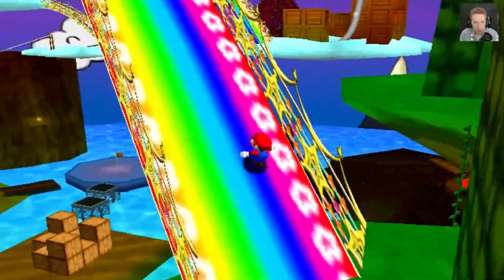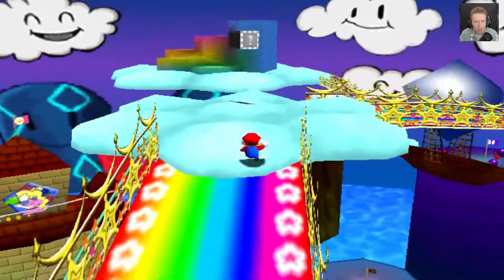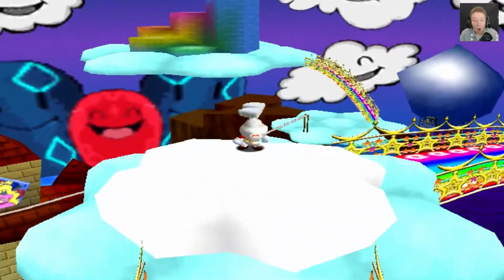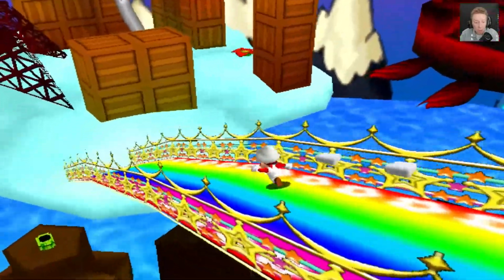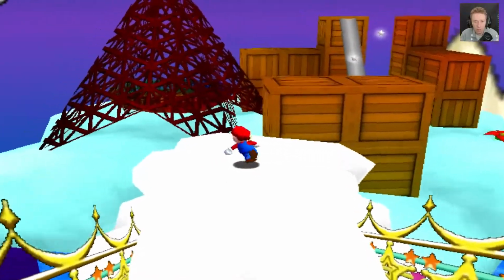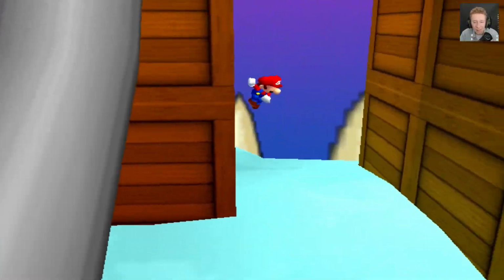Alright, and away we go! Ooh, what's that? Oh! This is from Mario 64! They got that working in this? Oh, that's so weird. Dude, it's the silver stars! What?